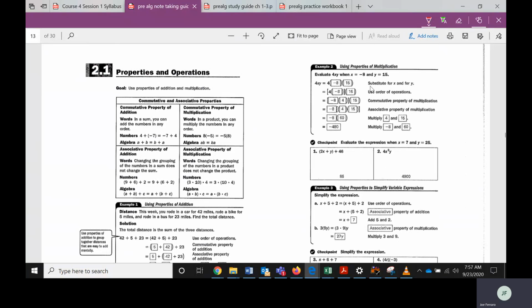And here, what they're getting at is trying to get you to do more mental math and change the order. So when you plug in these numbers, you get 4 times -8 times 15. Well, they end up changing the order so that the 4 and the 15 are next to each other. And you multiply those, which is 60, which ends in a 0, which makes multiplication easier when you do it times -8. And 6 times -8 is -48, and then you have the 0, so you throw that on there. Again, you're probably going to do these with a calculator anyways.